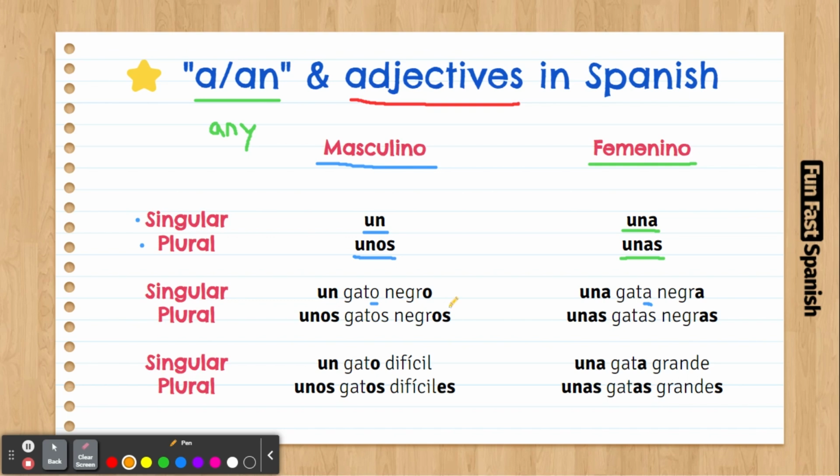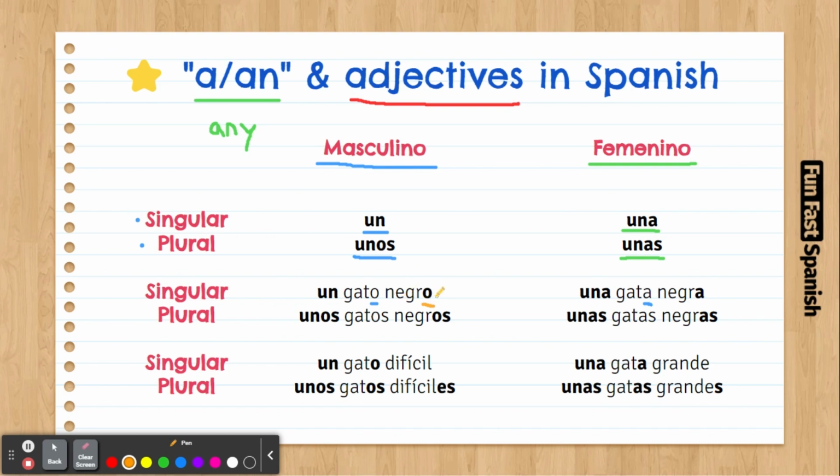Adjectives are very interesting. We are going to work with the adjective negro. Negro is a color, means black. We have several adjectives that end with an O: negro, black; alto, tall; bonito, beautiful; hermoso, very beautiful; and so on. There are so many.